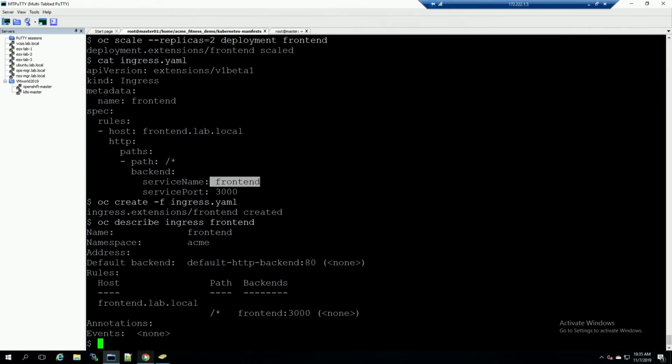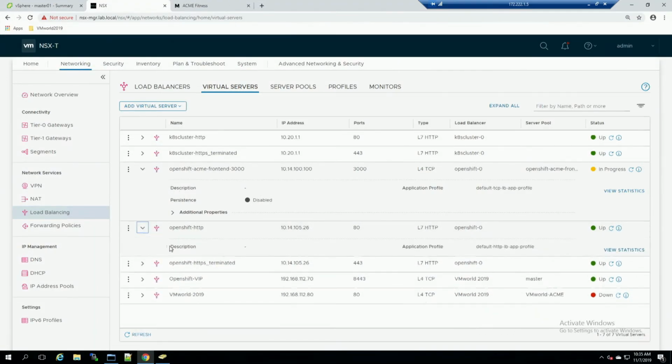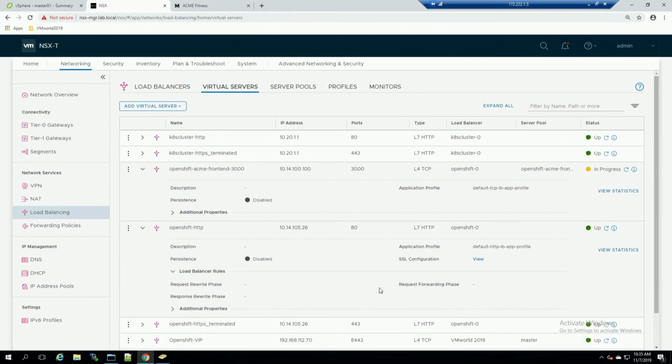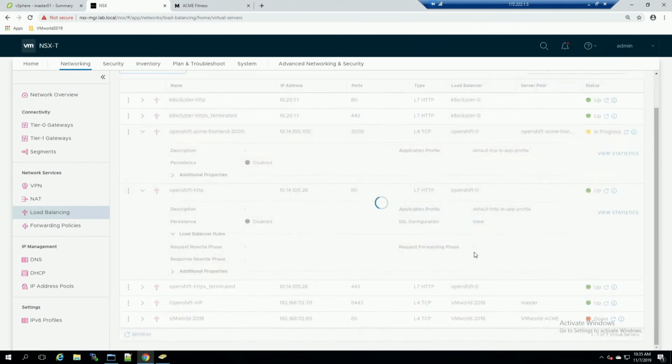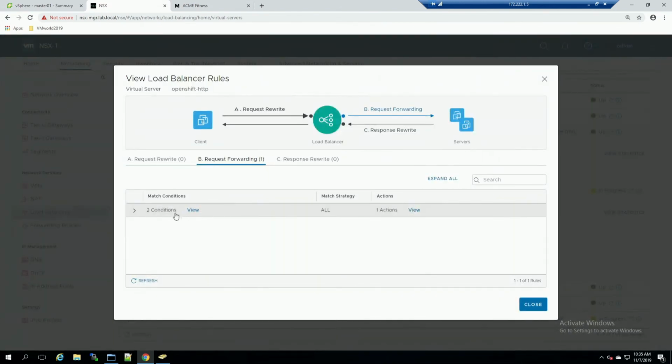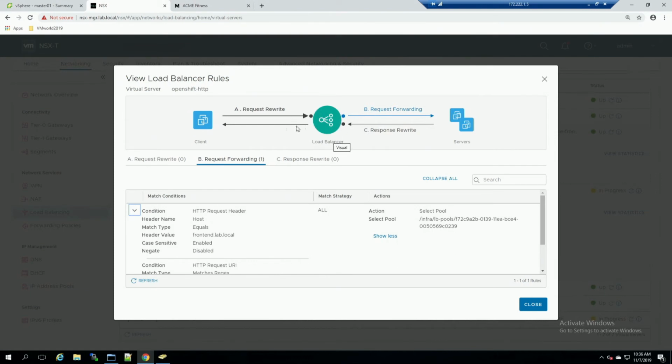Now let's go into the UI and see how it looks. This is the rule. The layer 7 rule should be here. I'm refreshing the UI. Yeah. One rule created. And this is the layer 7 rule. So there is a UI here that shows you this is the client and this is the request. And what NSX is going to do is rewrite the request and send it. So the request is sent to frontend.lab.local, and you can see where NSX will send the traffic. So it's a nice UI where you can understand what the developer is creating and all the objects are reflected in the UI of NSX.